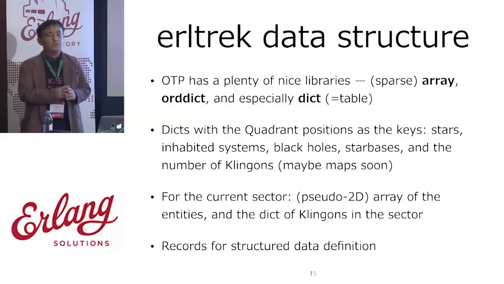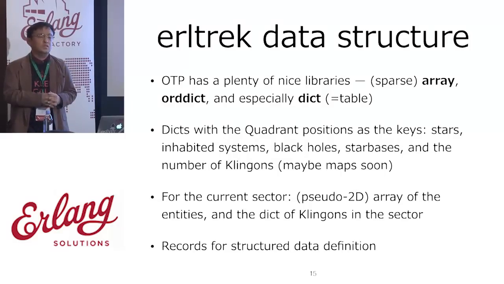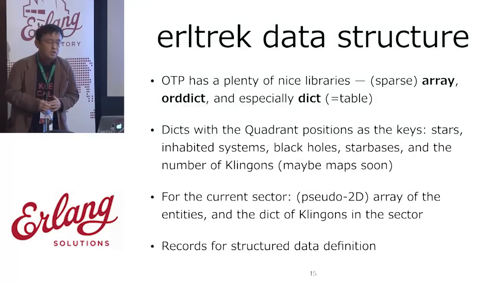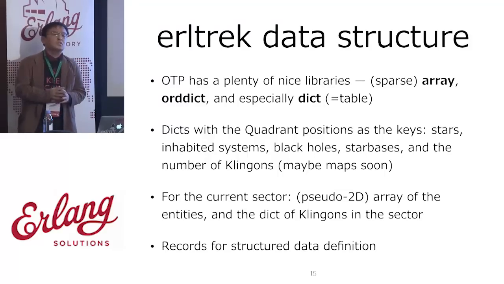And there's another very small data structure called orddict. It's an ordered dictionary, and it's actually a list of two-element tuples. And you can use this for a very small conversion table, such as converting internal atoms into the external representations. And let me talk about dict. Dict is about tables. It's a key value store. A very simple key value store, filled in a tuple structure.